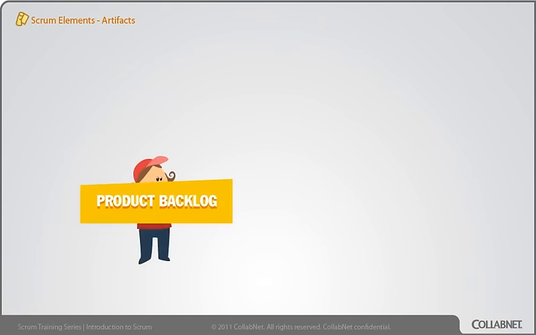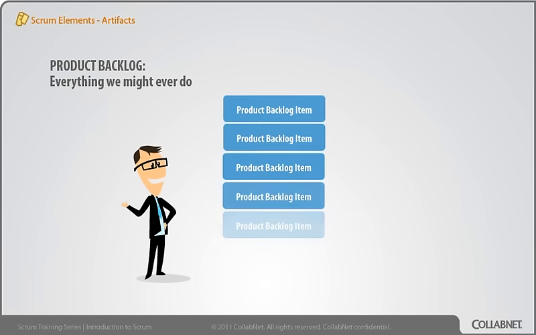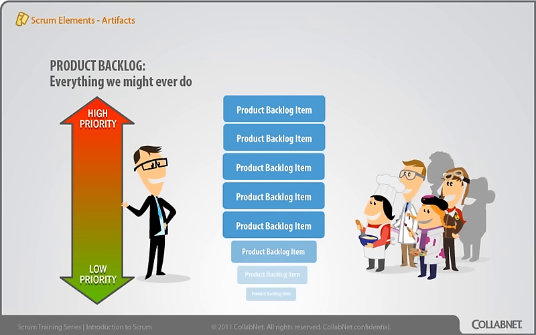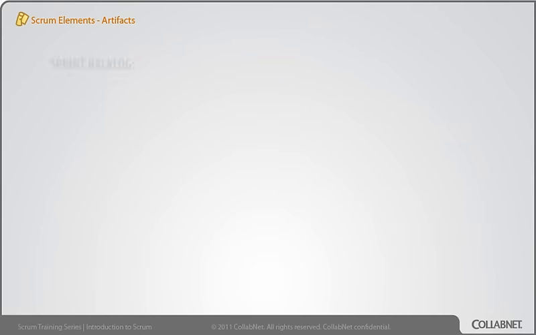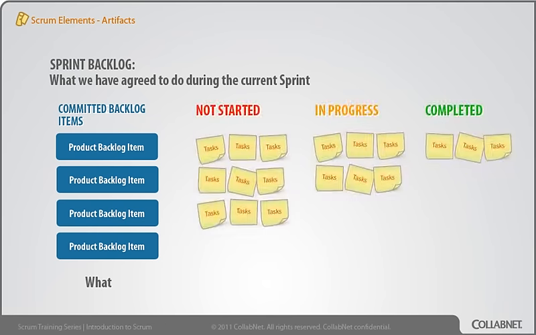The two important artifacts in Scrum are the Product Backlog and the Sprint Backlog. The Product Backlog is a one-dimensional, force-ranked list of customer-centric features prioritized by the Product Owner — a list of everything we might ever do. If it's not in the backlog, it doesn't exist. Anyone can add items, but the Product Owner prioritizes them. A well-formed Product Backlog contains only well-formed Product Backlog Items (PBIs), written in user story form or use case scenarios. Force-ranked means there's only one thing in the top position. The Sprint Backlog is what we've committed to do right now, containing committed PBIs representing the 'what' and Sprint Tasks representing the 'how.'